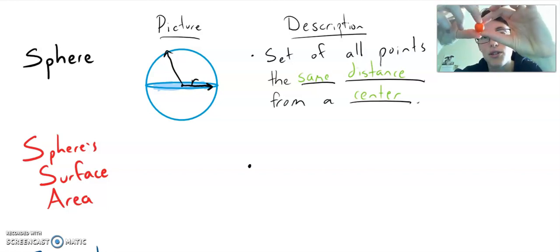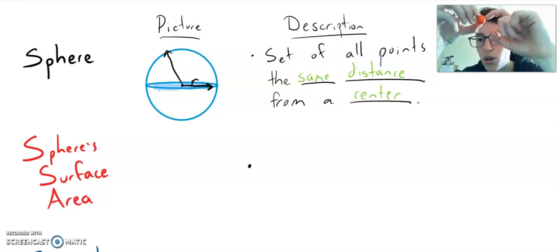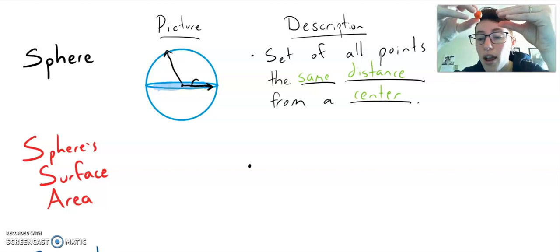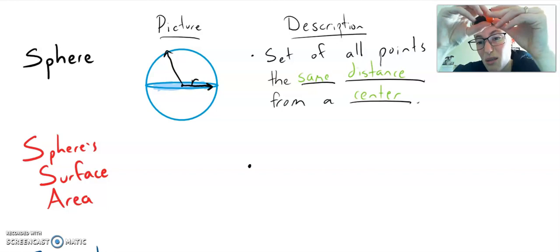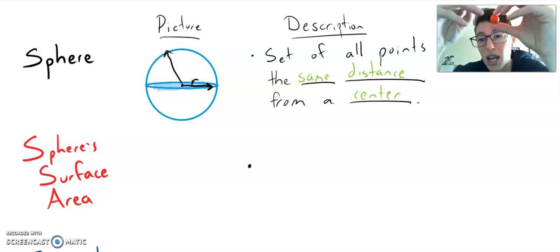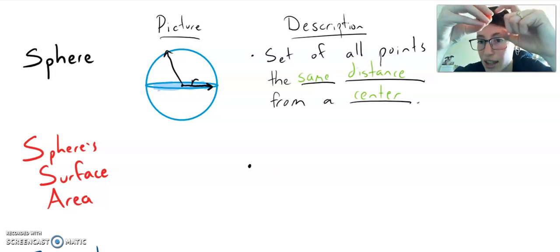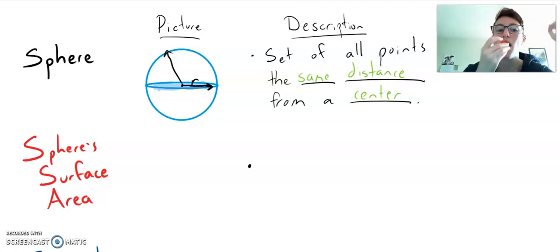They're very spherical looking. And inside in the center is a little bit of pretzel. And then you can imagine this sugar coating, this orange coating on the top, is really like the sphere. And all this orange coating is the same distance away from the center of that piece, from where the pretzel is, because there's the same amount of chocolate that coats it inside there, all the amount the same. So that's another way to think about the sphere, it's kind of like this shell of this sort of candy. Delicious. So, now let's talk about the surface area.